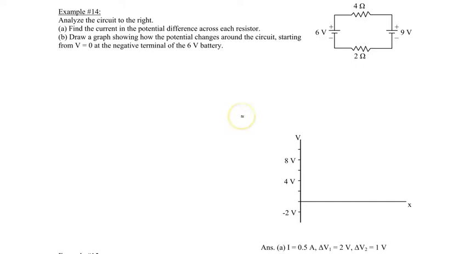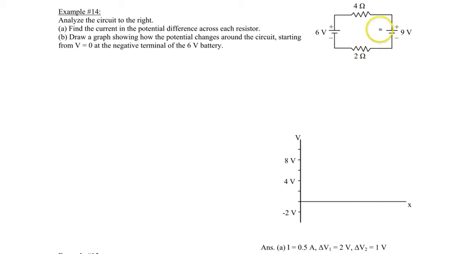Okay, welcome to example number 14. We have a Kirchhoff's rules problem, and we have two resistors with two batteries and one single circuit. So in this type of problem, our first step is to draw a large circuit diagram, and there's a circuit diagram drawn here. We want to make sure there's lots of room when you draw these circuit diagrams, so you have plenty of room for the labels.